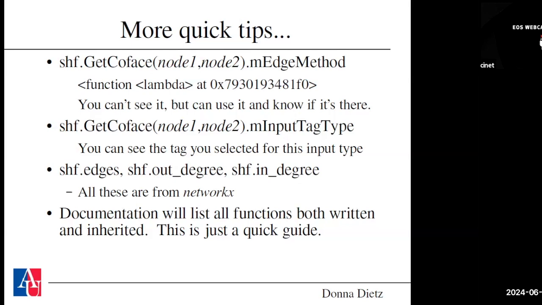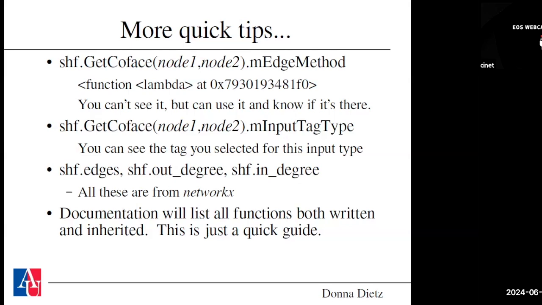If you want to look at the input tag type, this is a little bit of nuance we haven't discussed yet. When you're programming it, you have to define what size or dimension your data is, but you also have to give it a label, because you might have two different kinds of data that are the same dimension. So you have to specify on each node the dimension of the data, and you give it your own made up name, but it's consistent throughout your code. If you call it M3 and your three-dimensional vector is always M3, then you call it M3 everywhere. So you make up your own thing on the fly, but then you have to be self-consistent. And so this will come back and tell you what tag you put on that node.